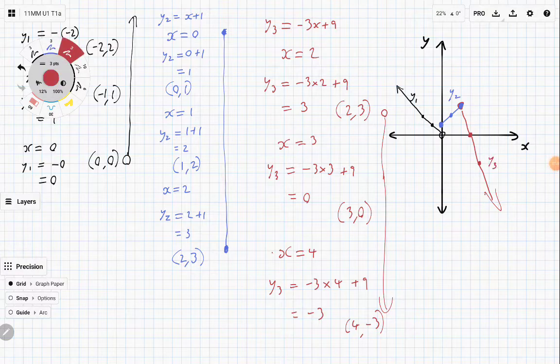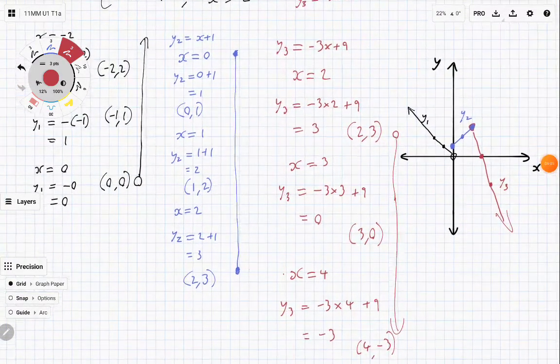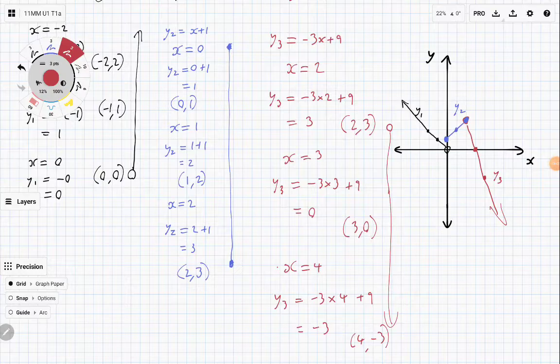Now, we were talking right at the beginning of this, I know it's been 8 minutes ago, but we're talking about continuity. So there is a little gap here at x equals 0. At x equals 0, there is a gap. There isn't a gap at x equals 2. Notice we're talking about the domains. We're talking only about the x coordinates. At x equals 0, the function is discontinuous. At x equals 2, the function is continuous.